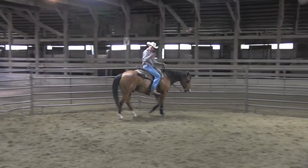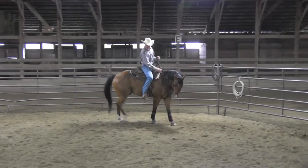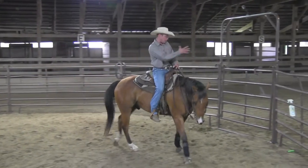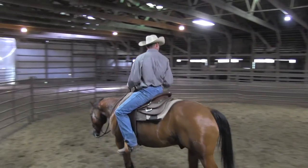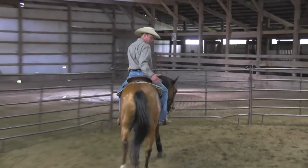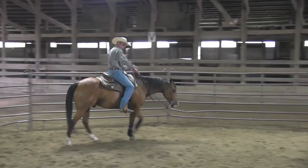I want him to be set up as a right lead as much as possible. To us it's like going to the left, but I like to put it as we're pushing them so far around that we end up going to the right. I like to keep him in a right lead position so much. And that will help me change leads, because when I go to the left to a right lead, he'll keep his shoulders straight and his hindquarters will come around.